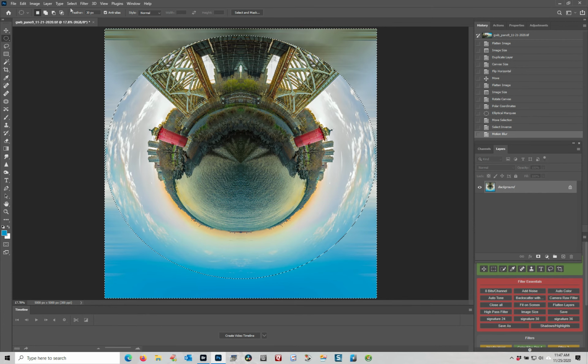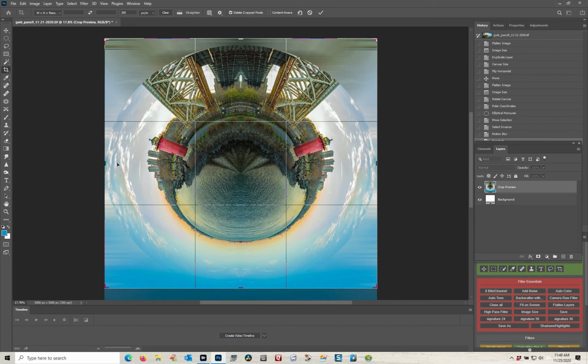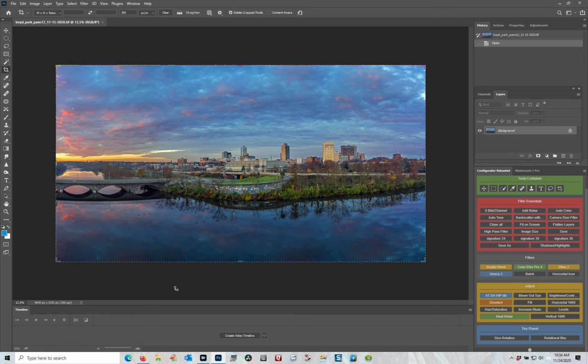Once this is done, we want to go to Select, Deselect. And here we have our changed reflective planet image. I probably would take this image and still do a little more cropping to it. I'd come up off the bottom like this. The sides are okay. The top is okay. And then when you're ready with your crop, you double click inside to enable the crop to be completed. So that's it. Here is another example of an image that we're going to use for our reflective planet image.